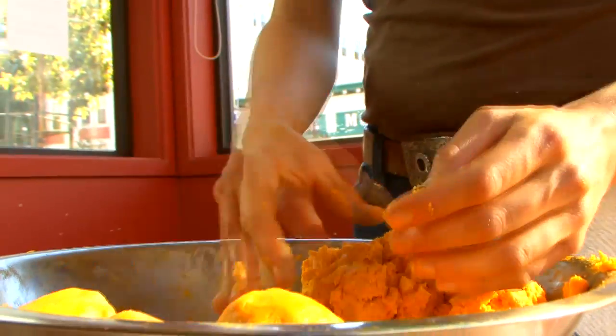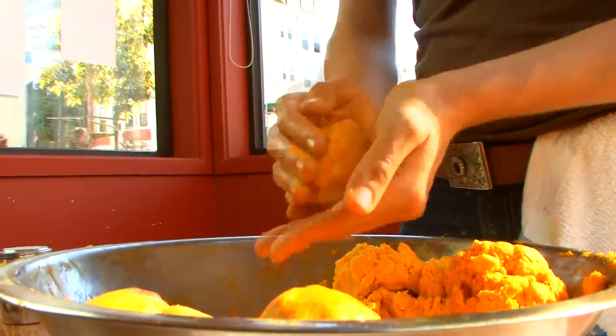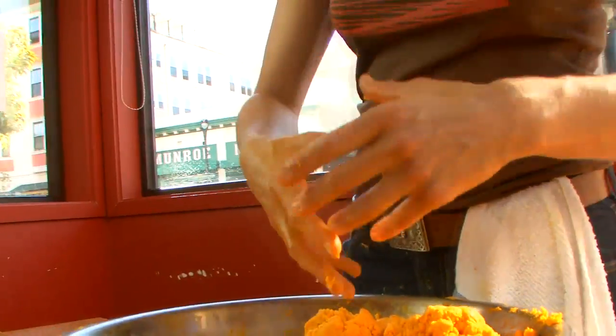So after your dough is shiny and orange and rested and ready to be rolled, you're gonna be making a lot of the balls. As I said with the leaves, you wanna make sure that you have everything prepped. So you wanna make as many balls as you can so that you could do sets of 10, 20, 30 hallacas at a time.